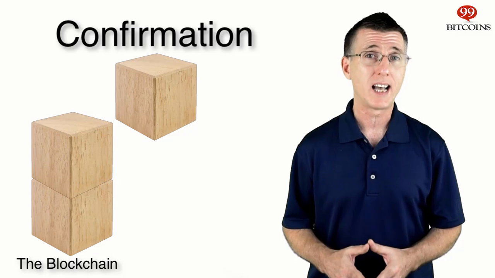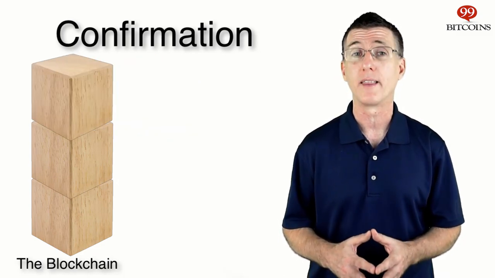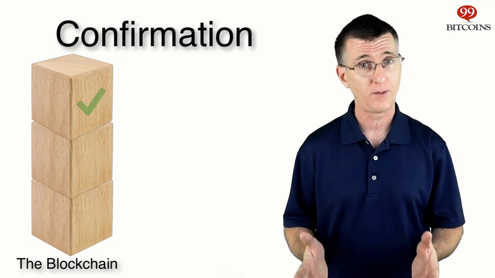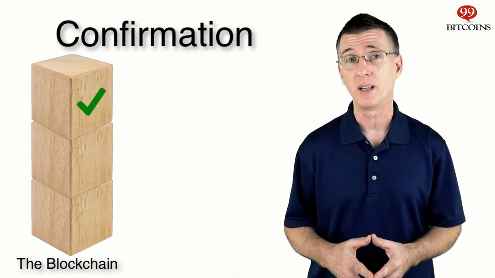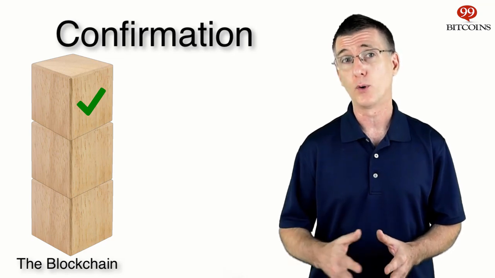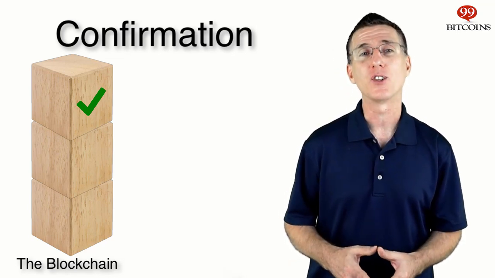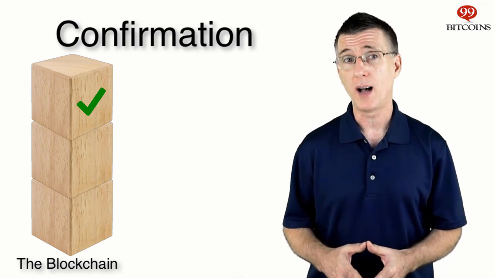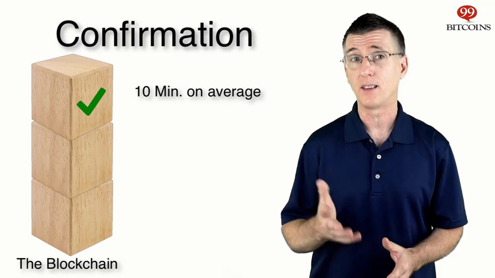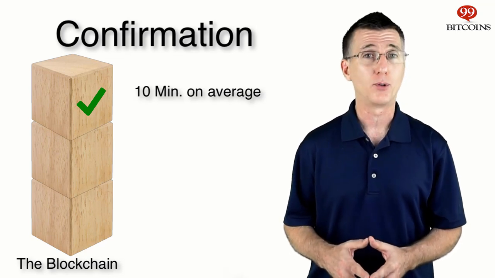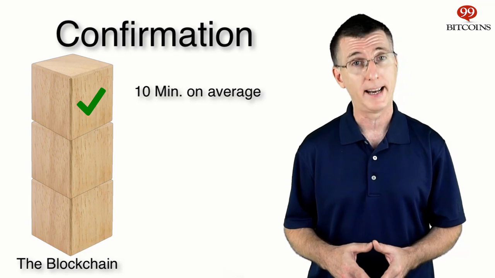Once a miner wins the competition and gets his block into the blockchain, all of the transactions that were in that block will be considered as confirmed. Basically, the miners are writing the history book of Bitcoin transactions, and whoever wins the competition gets to write the next page. On average, a new block of transactions will be mined or inserted into the blockchain every 10 minutes. Now keep in mind that this is on average. Sometimes you'll get 2 blocks confirmed within 1 minute, and sometimes it can take more than an hour.